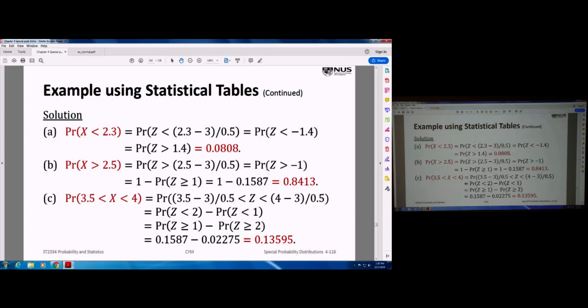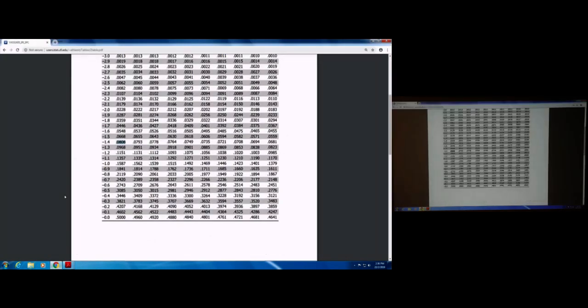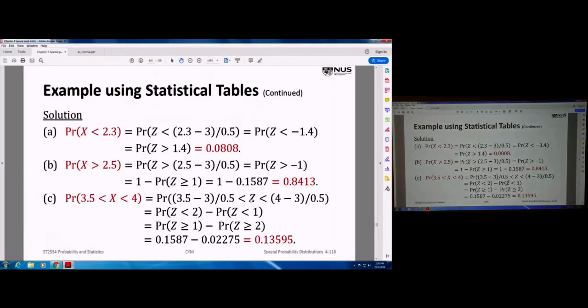So now I want the probability Z is bigger than minus 1. Okay, so that's this one. So that's 1 minus the probability I'm less than minus 1, which is this one. So the probability I'm less than minus 1, according to my table, is 0.1587, so I guess it's around 0.84 or something, I hope. Yeah, there you go. That's what you get there. Is that clear?